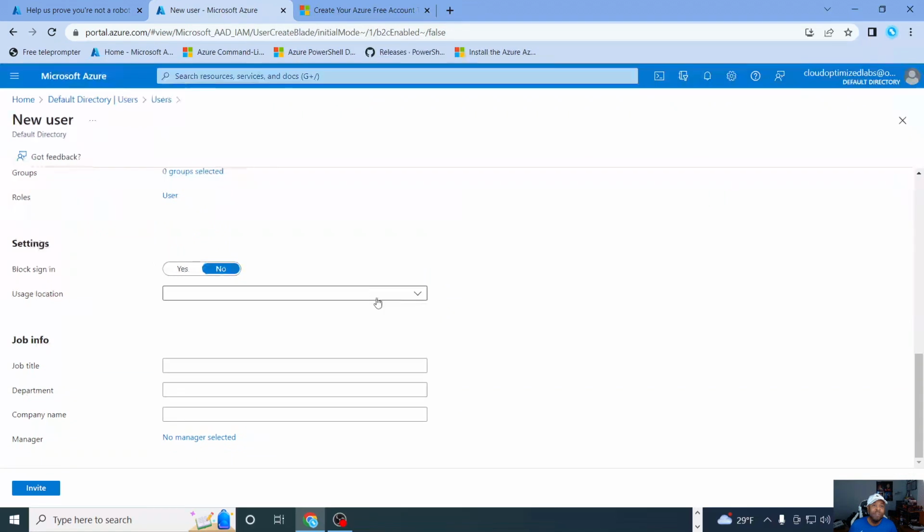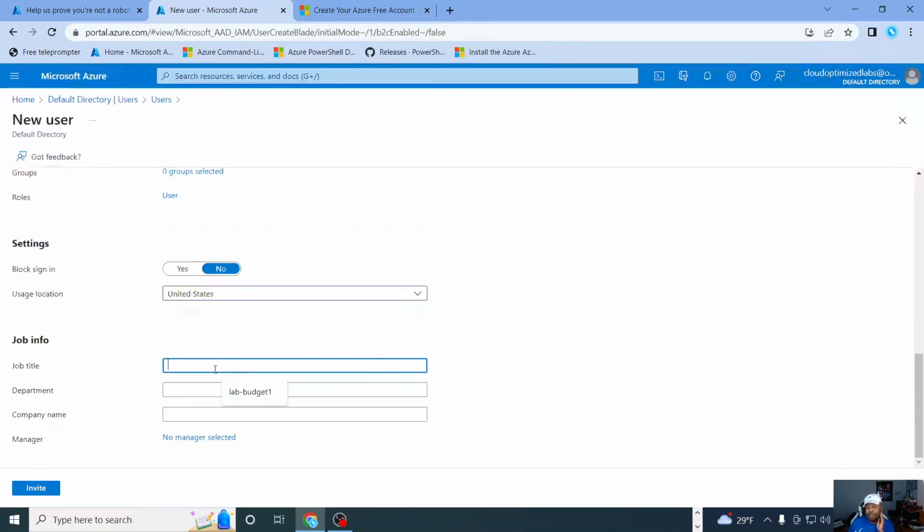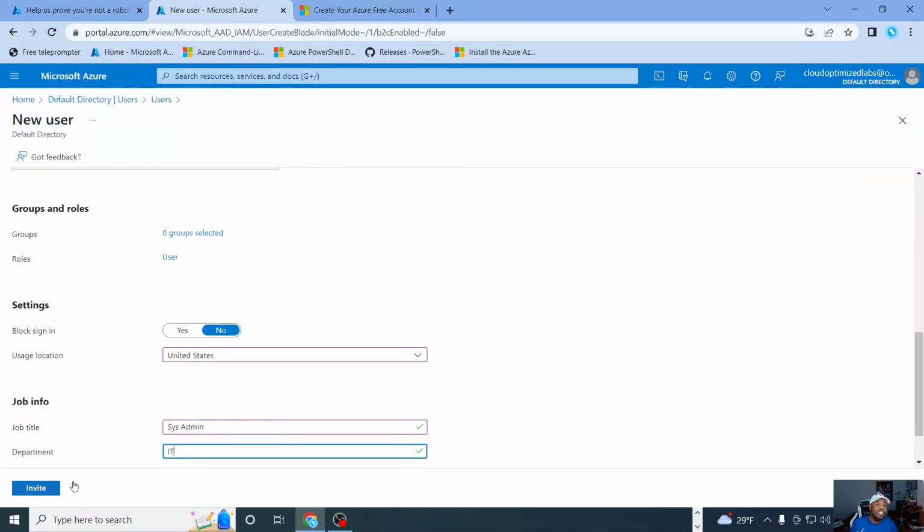Okay, and we're gonna make his usage location the old USA, United States. Job title is definitely going to be sysadmin. And we're going to make them part of the IT department. All right, and we can click invite.